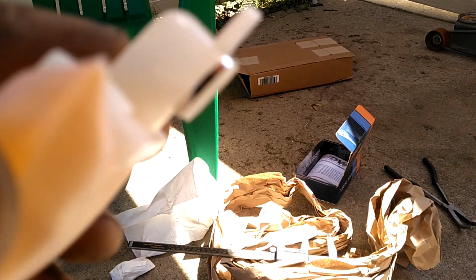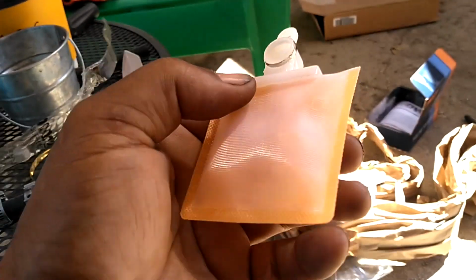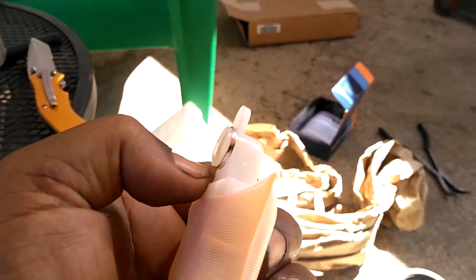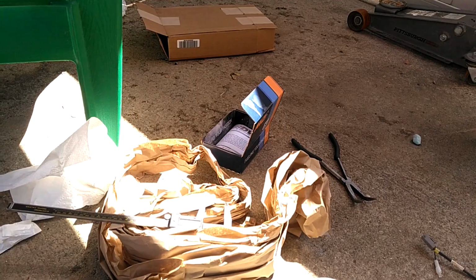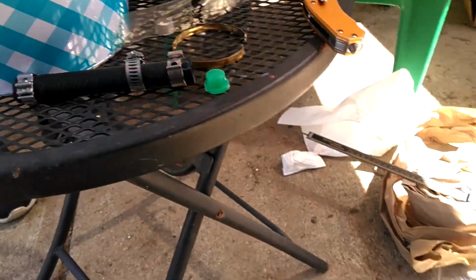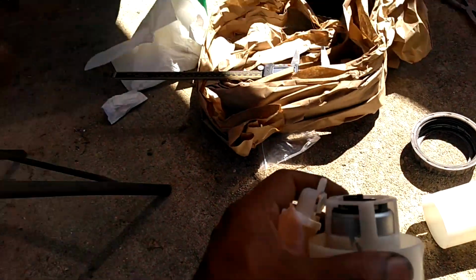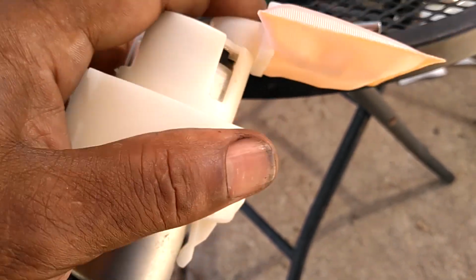The sock had little nubs on it that was stopping it from going down on the pump as much as I wanted it to. I think the frame of this is a little thicker than they anticipated, so I took the knife and trimmed these 2 pegs off of it, one there and one there, so that the sock could fit on it a little bit further. And then it's got a little clip ring that I'm gonna put on there to secure the sock on the bottom of the pump. I used a little 5/32 socket to push that clip on there, so the sock is held in place.